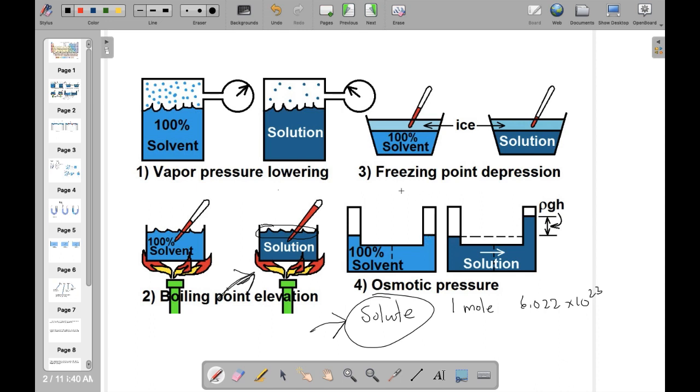Okay, let's look at osmosis briefly. I'm not going to go over this heavily because we really don't do it at this level of chemistry in this class, but it's still important to kind of know. Here we have a tub full of water. Notice it's just 100% solvent. Okay, let's pretend I put a semi-permeable barrier right here. What is that? It's basically, think of it as like a filter that's really, really, really fine, so water can pass through it. But things that are bigger than water, slightly bigger particles, can't.